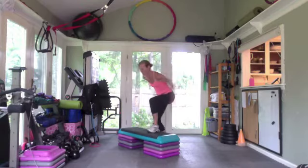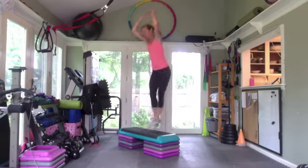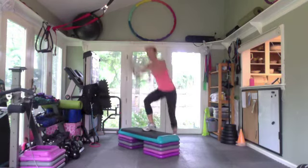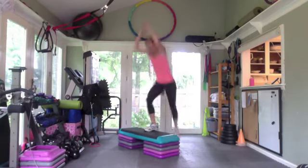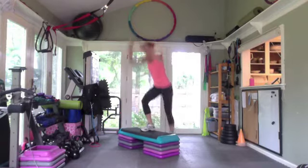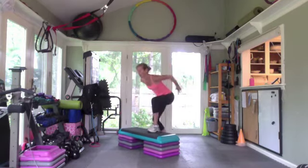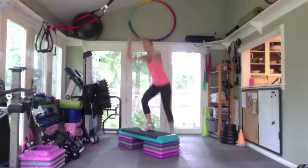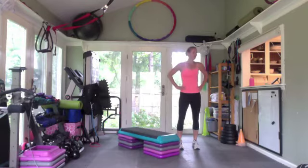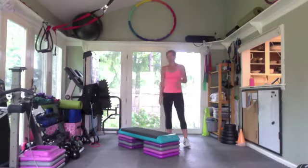All right, second round. Really press up, exhale up. More seconds. Three, two, one. Rest. Shake it out. Get the heart rate down. A good way to get the heart rate down is to breathe deeply in through the nose, exhale through the mouth. All right, round 3.